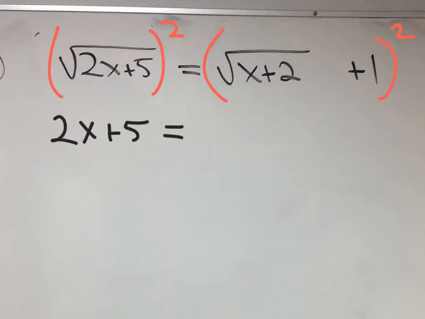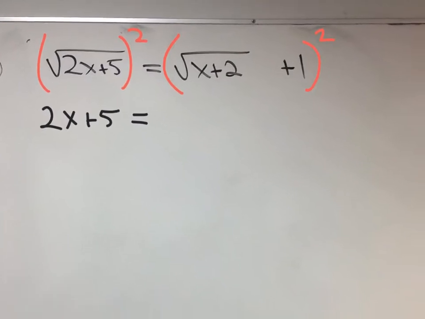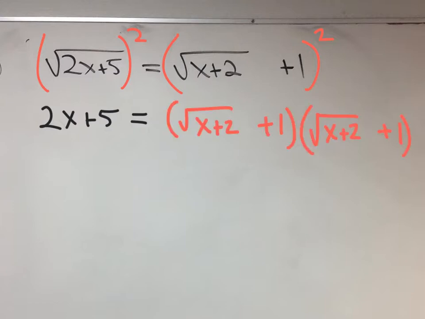That's easy. But the left side is where it gets more challenging, because you have to actually write that out twice and distribute. This is what I mean by writing it out twice. You have that binomial written twice, and you're going to have to distribute. So when you go this radical times that same radical, it ends up eliminating the radical, and it just gives you the value inside the radical, which is x plus 2. I hope that makes sense.